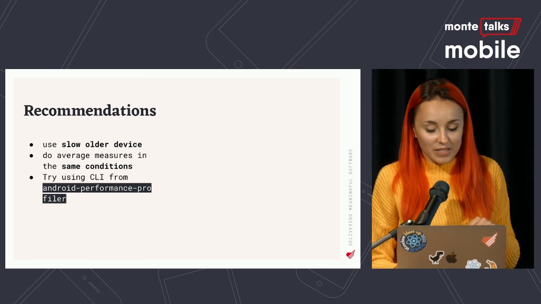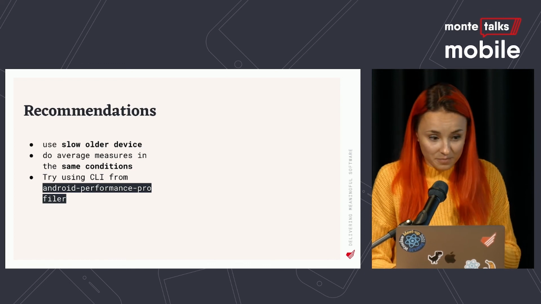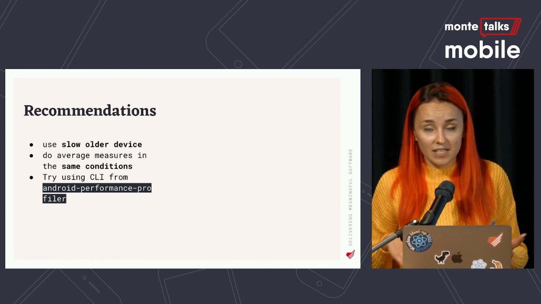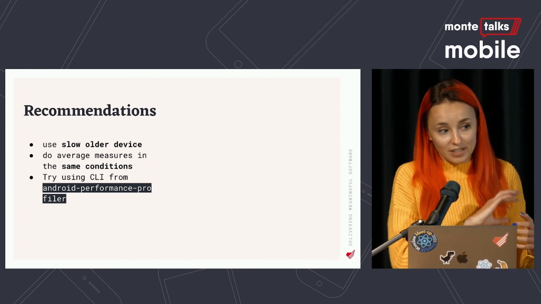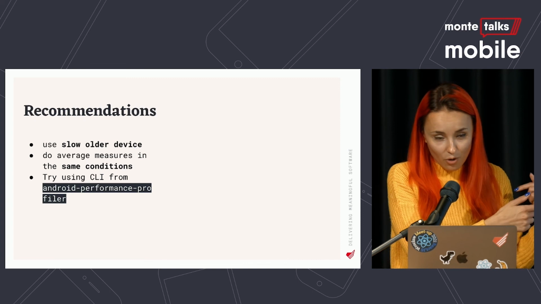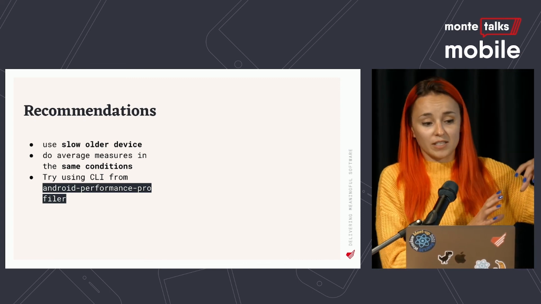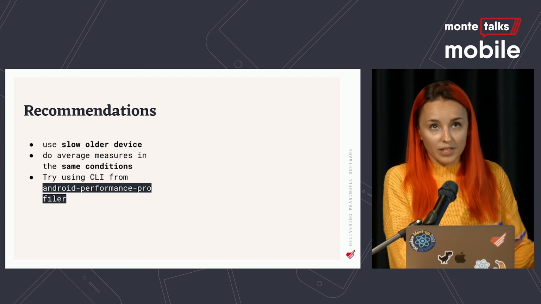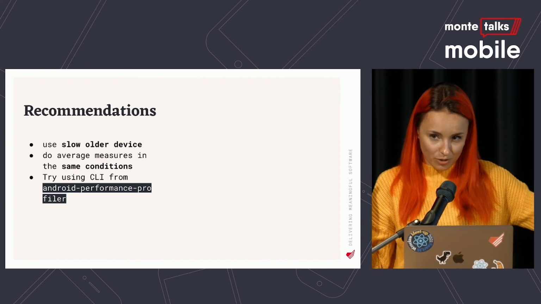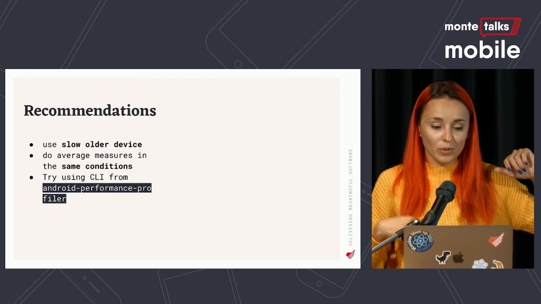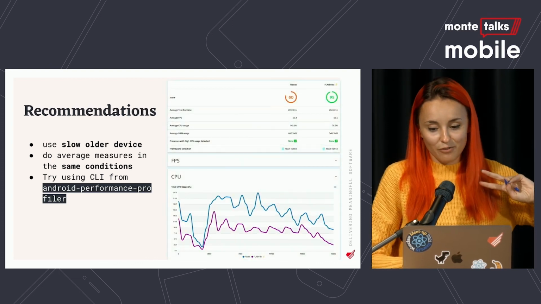And with this, the next nice tool will help us. It is a CLI, Android Performance Profiler. We can basically integrate it in our Detox or app unit tests and do measurements, for example, 10 in a row, and have some average result for them. Also this tool is so cool that it will give you the files that you can open in Chrome and see the exact things that I was showing previously with performance. And if you do it twice, you will have comparison points, so it's from their official docs.